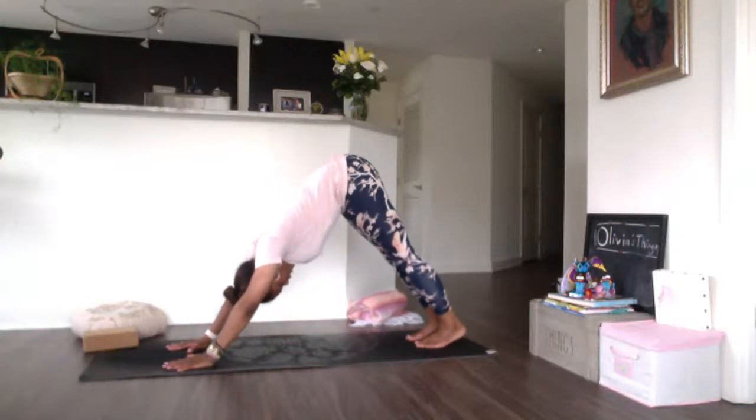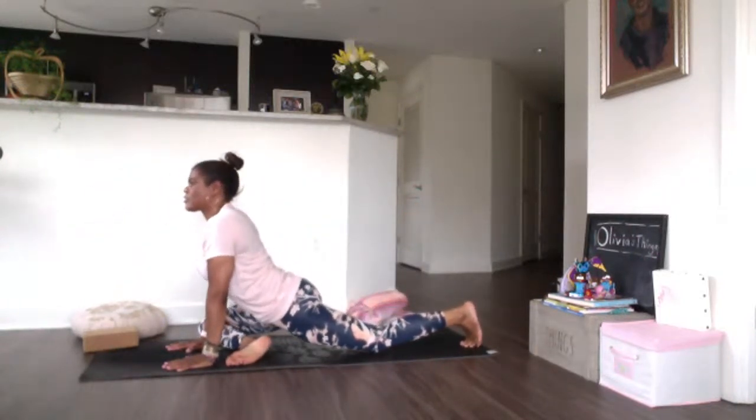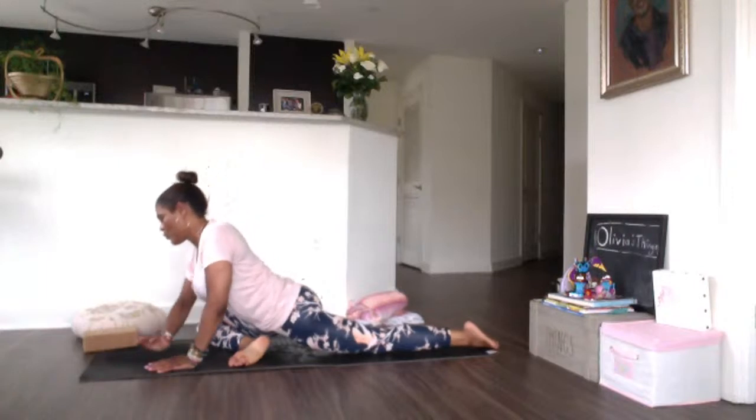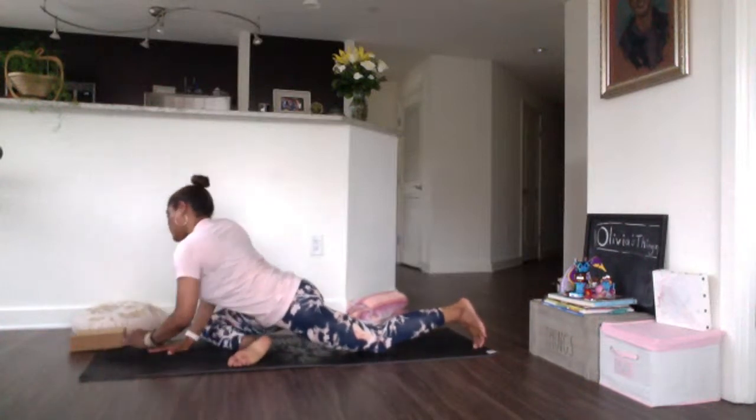From here, take your right leg, reach it back. Bring it down, coming into your pigeon pose. From your pigeon, fold forward. And gently root down your palms.